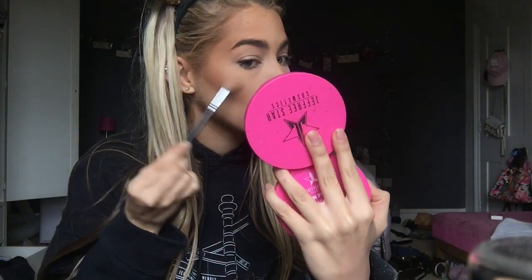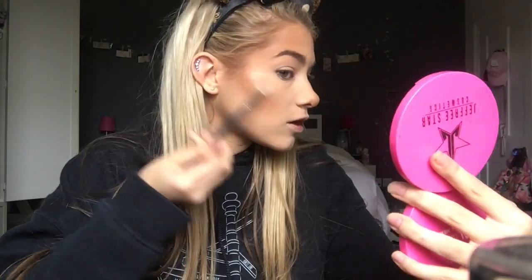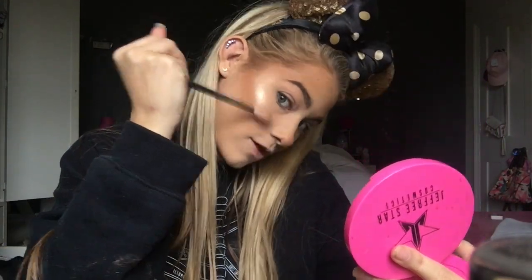As you guys can see, I love this by how much it's used. I like to apply this to the high points of my face. Okay, one thing I have noticed with Jeffree Star highlighters, I love Jeffree, he's like my fave, but sometimes they're overpressed, if that makes any sense. So like Siberian Gold, it would definitely work better on my skin tone than King Tut. I love, love, love King Tut. Look how pretty this is. But Siberian Gold is just a couple shades lighter, so it would just work better on my skin tone.